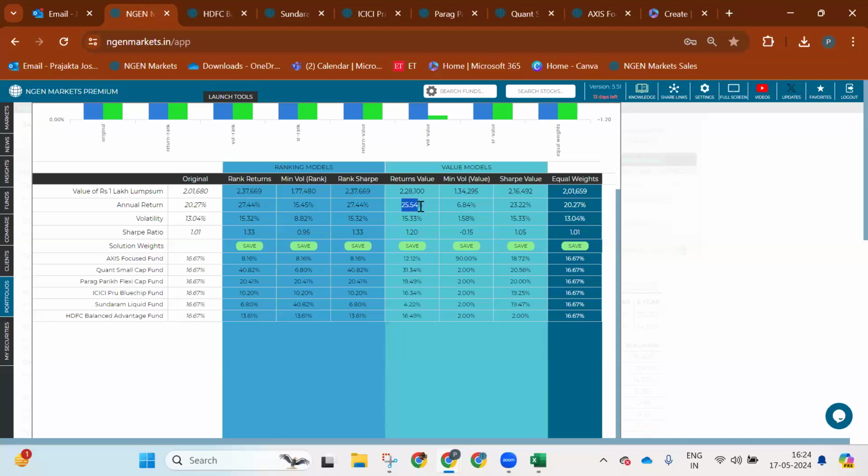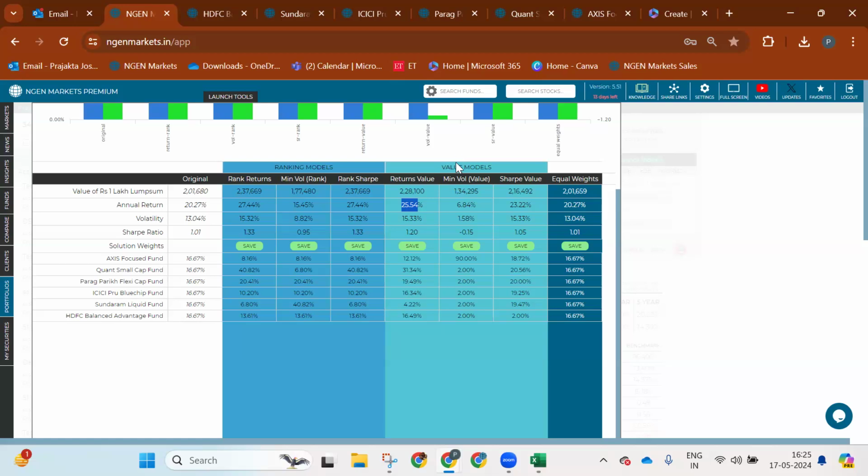Sorry, I got confused with a little bit of a formula in Excel. So that is what it is. If these are the allocations, this is the portfolio return that gets generated, which is 25.54%, a jump of 5.54% over the original allocations.